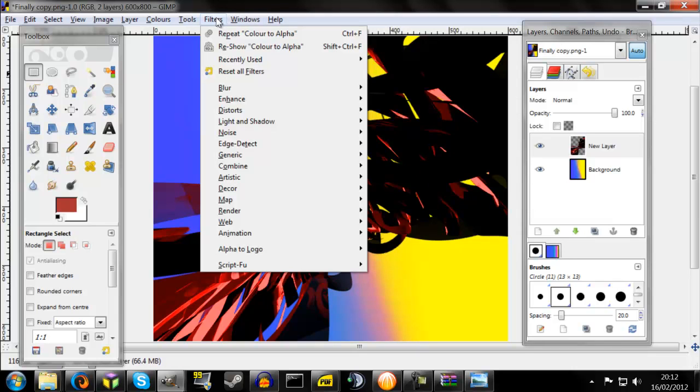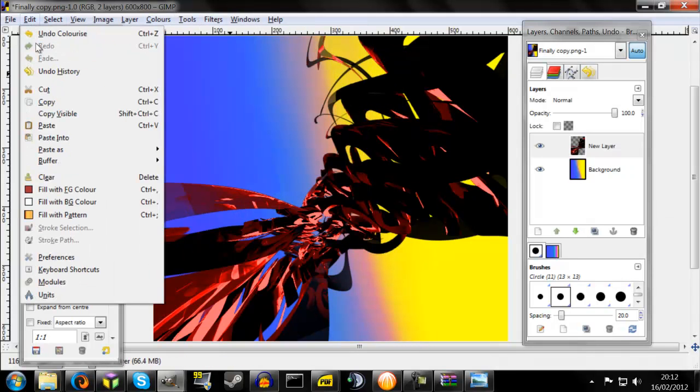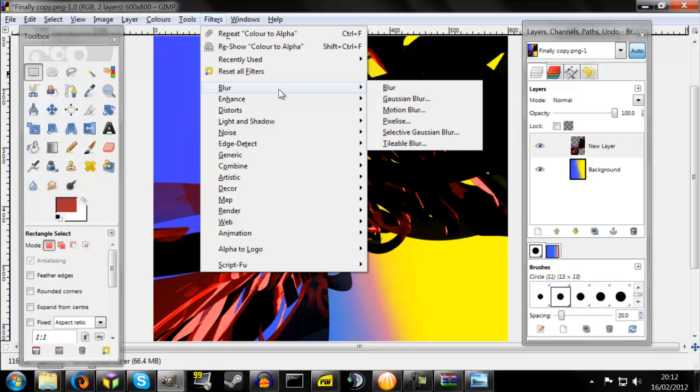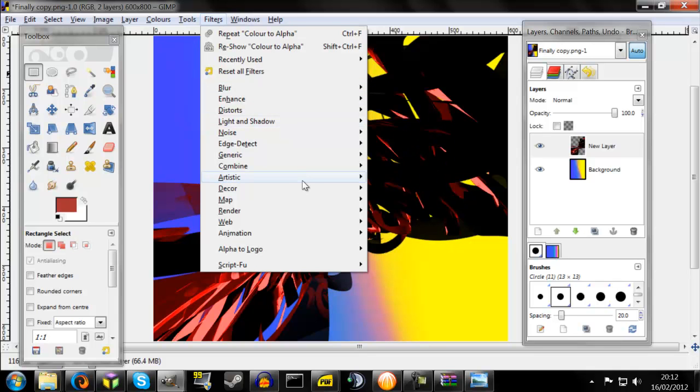So then back to filters, and this is the last thing. We have repeat commands, which will allow you to redo the last thing that you did, as in do it again as opposed to just redo something that you've undone. And then we have these filters, and there are a lot of them. And they all do different things.